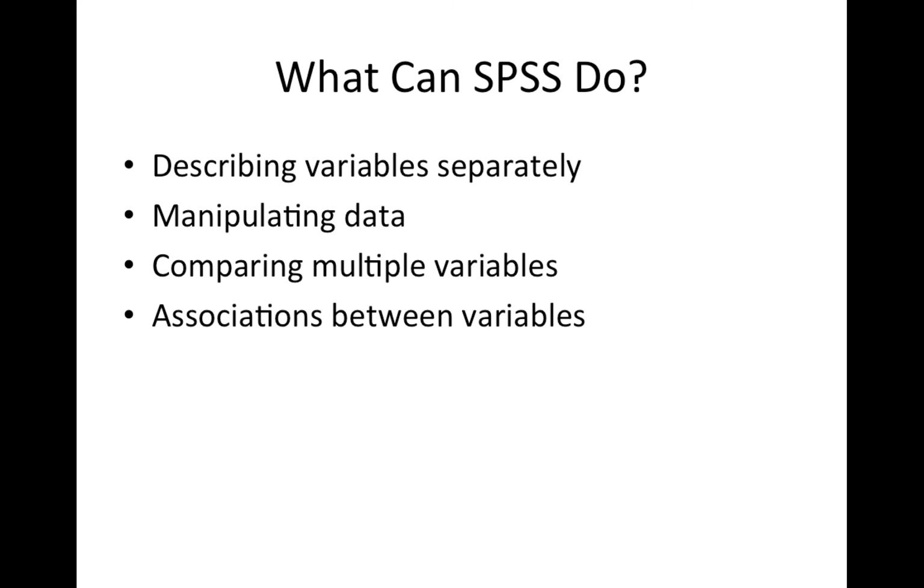And we can also use SPSS to manipulate data. What do I mean by manipulating data? For example, you want to reverse code some of the items. If you have a Likert scale from 1 to 5, sometimes you want to change the 1 to 5 and change the 5 to 1, change the 2 to 4, and change the 4 to 2. This is called reverse coding in Likert scale items. SPSS can very easily do that.